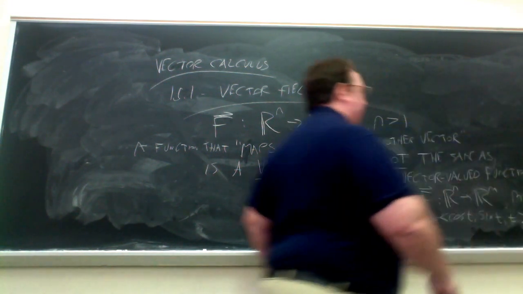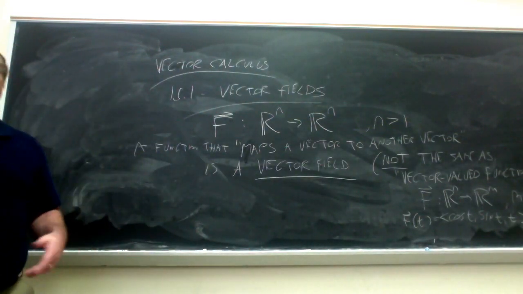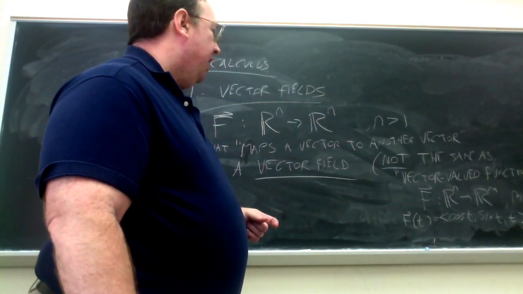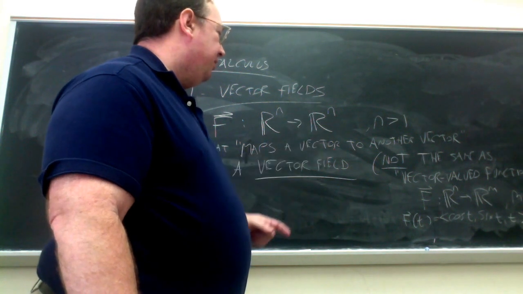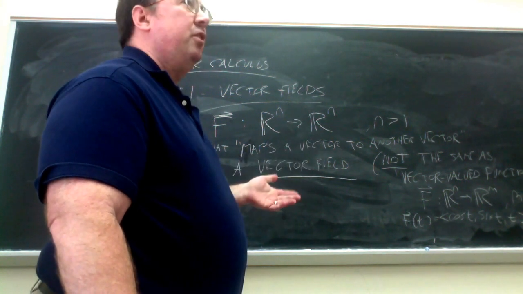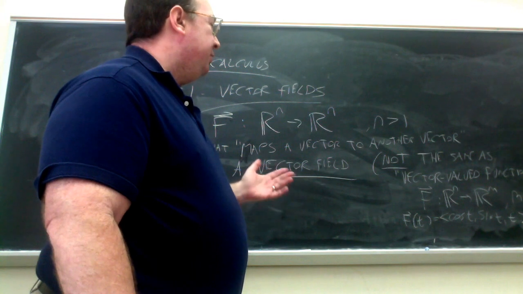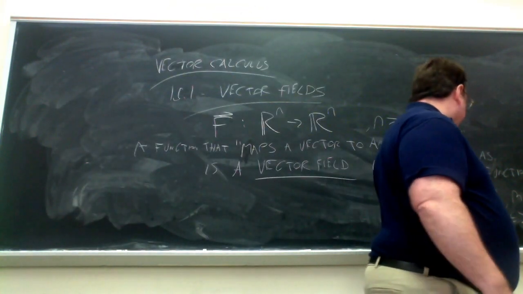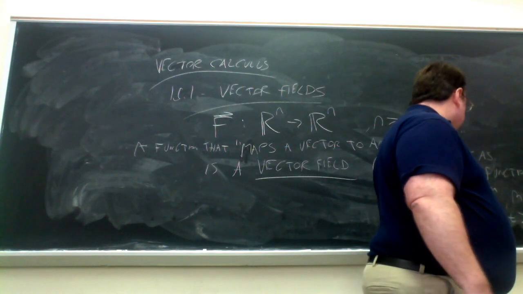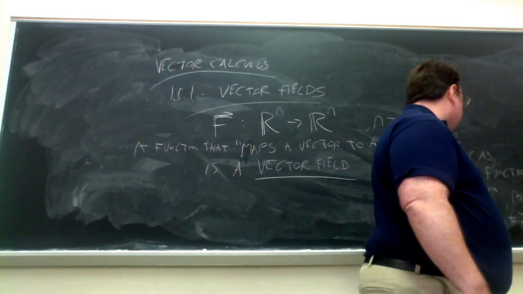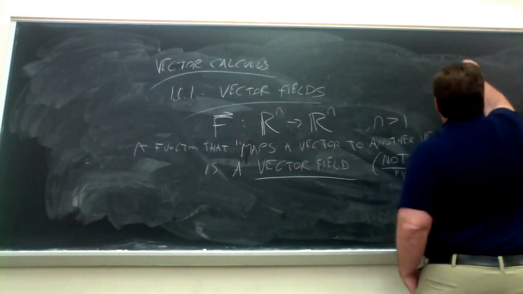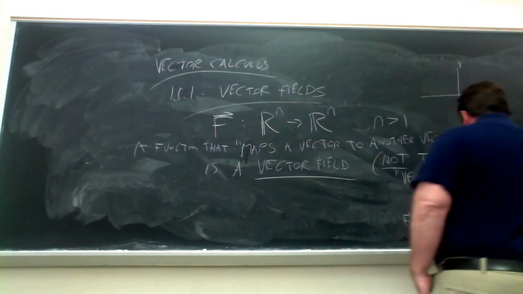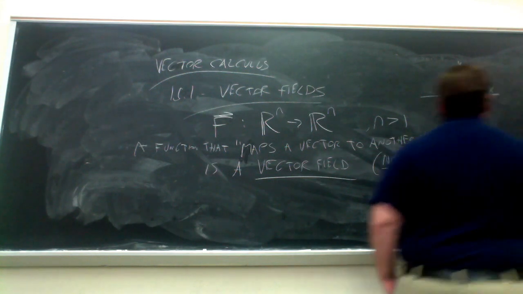And the output happens to be a vector that depends on t. So in this case, cosine t, sine t, and t. This is one of my favorite examples of a vector valued function that depends on only one parameter, just because of the graph. Because if you have a function that returns a point cosine t, sine t, and we only look at the xy plane, because here we have x, y, and z components.